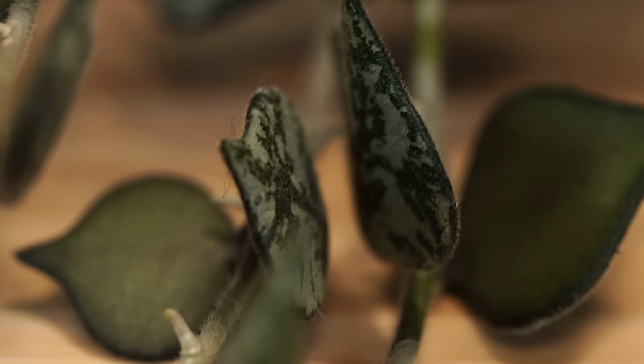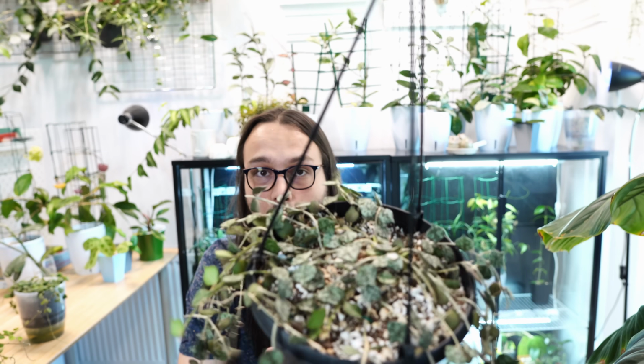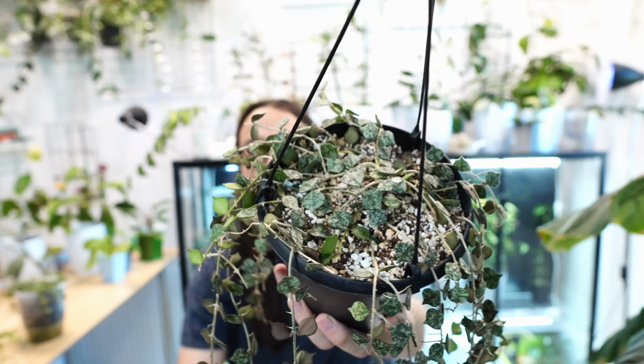Even when she was in a smaller pot, at best, I watered her every 10 to 12 days. Now she's in a bigger pot, and I try to make the mix as airy as possible with a whole lot of perlite. It's really perlite with a bit of cocoa peat, what we have here. I would suggest maybe to use some bark. I didn't have any at the time, and it's also difficult to pin down stuff in bark when it's hanging. I think that is the trick to growing Hoya curtisii as well. Just make sure that the mix is something that is quite airy.